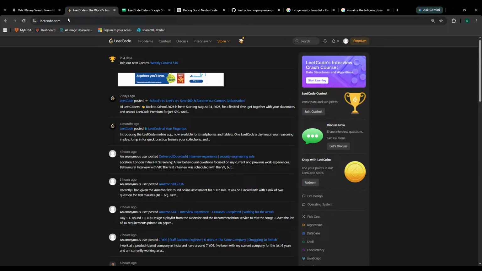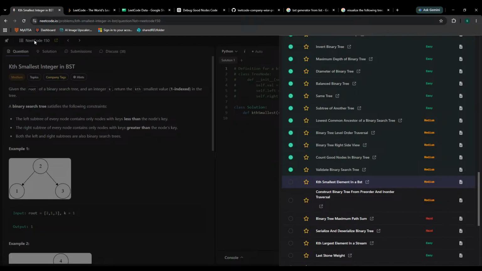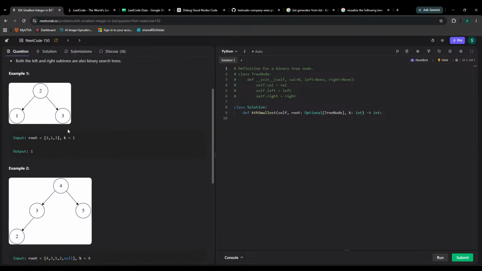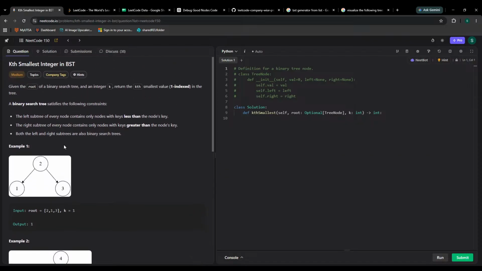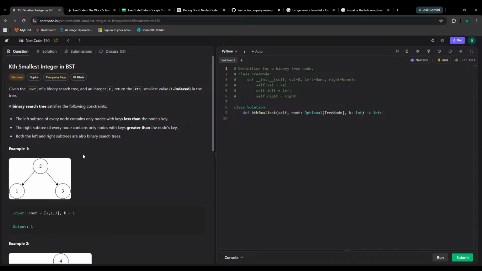All right, let's see. Given the root of a binary search tree and an integer k, return the kth smallest value in the tree. The kth smallest is interesting. See, they don't give you test cases that really help you visualize, but that's okay, I guess. It makes it a challenge.